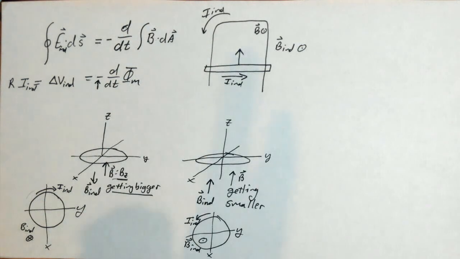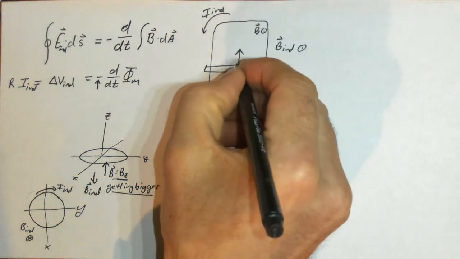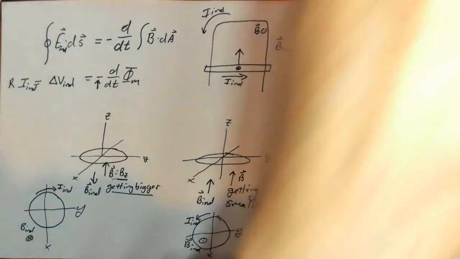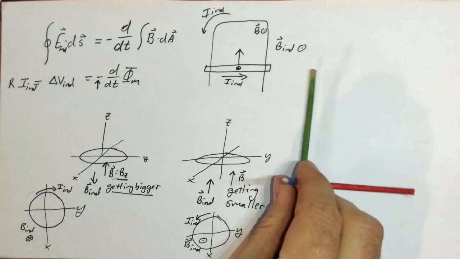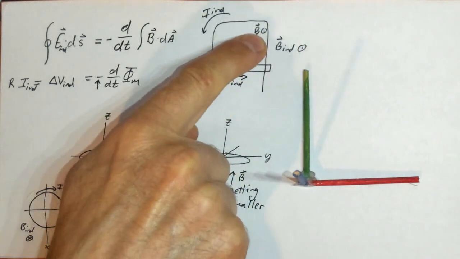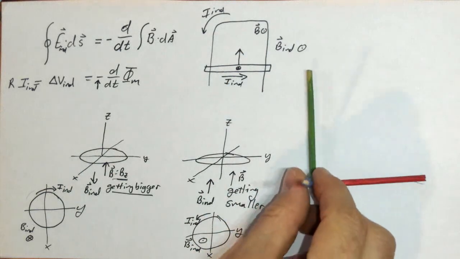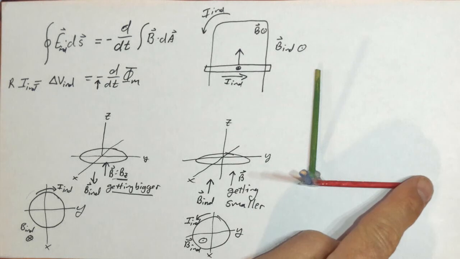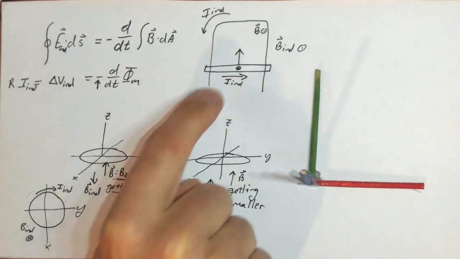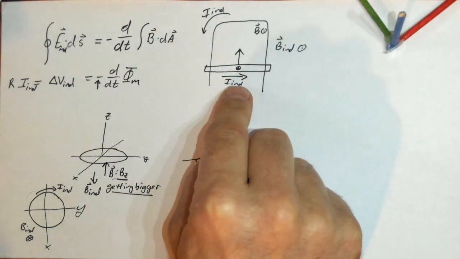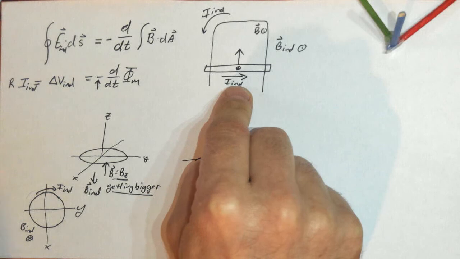Well, let's go back to our regular magnetic force law and see if that's consistent. My charges are all sitting here. Here are my plus charges. They're moving that way, so I'm going to pull out my little doohickey. The charges are moving that way. Green is velocity. The applied B field is that one, pointing out at you. That's this blue one right here. And therefore, the force on the currents is to the right, which would drive current to the right, which we saw. So in this case, we could explain this with just the magnetic force law, old physics, things we've already done.